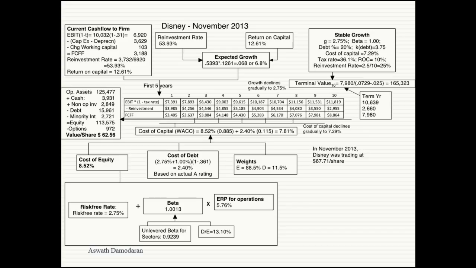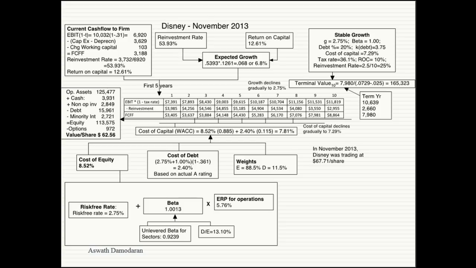My growth rate for Disney is 6.8%, but it comes from how much they reinvest and how well they reinvest. And those are the numbers that feed my operating income into the future. My reinvestment comes from that reinvestment rate, so that's what you see every year. Subtract the reinvestment from the after-tax operating income, you get the cash flow to the firm, discount it back at the cost of capital. And don't forget the big number at the end, of course. It's the cash flows beyond year 10. Gives me a value for the operating assets of 125.5 billion.